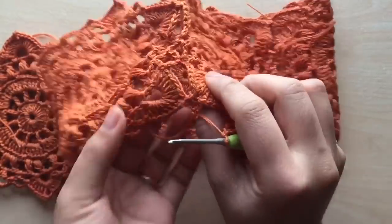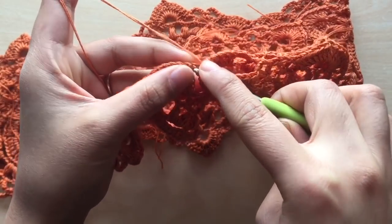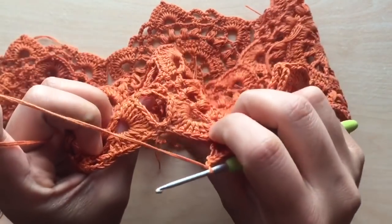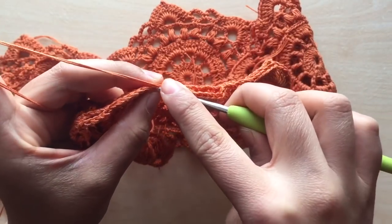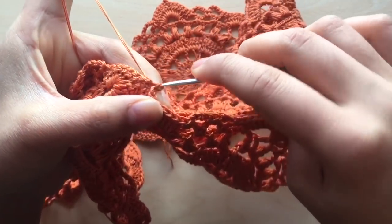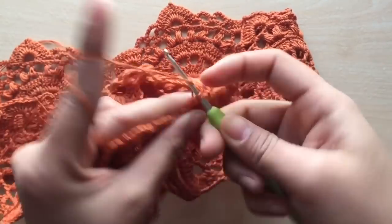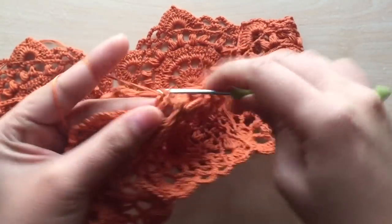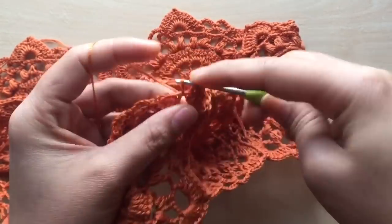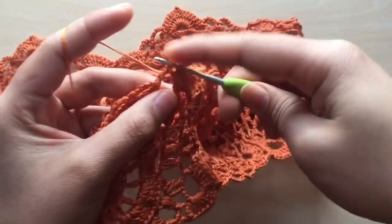Chain 1. See, this is the triangle that I'm talking about. So we're gonna insert the needle in between that. Insert the needle, pull up the loop and pull through, and chain 1, and 6 more double crochets in the same space. And single crochet.